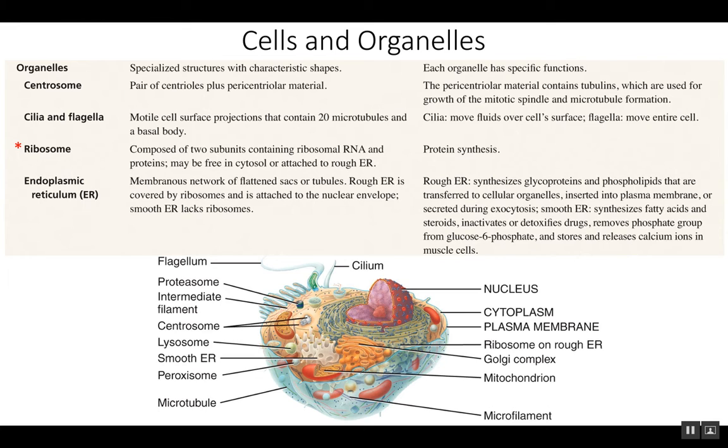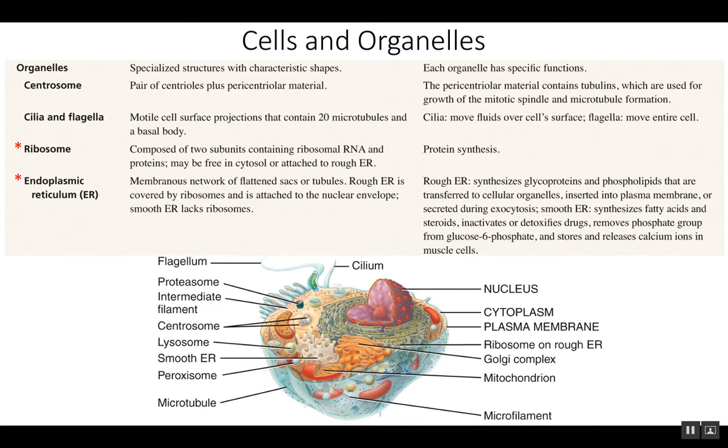So ribosomes are these structures that read the RNA and determine what the sequence of amino acids needs to be for that particular protein. In the world of microbiology, you'll learn that certain antibiotics target the ribosome in bacteria, kind of inhibit the ribosomes of the bacterium, but don't affect our ribosomes. Therefore, these antibiotics are very specific at destroying bacteria.